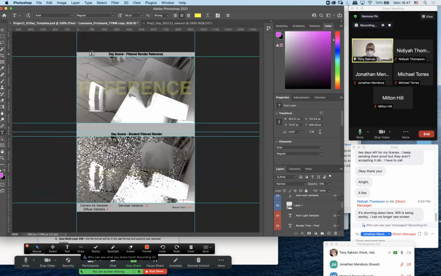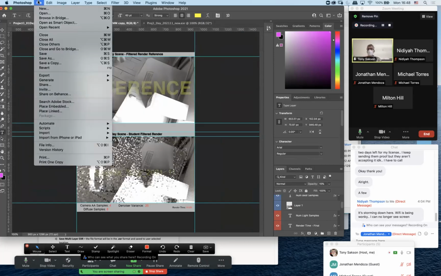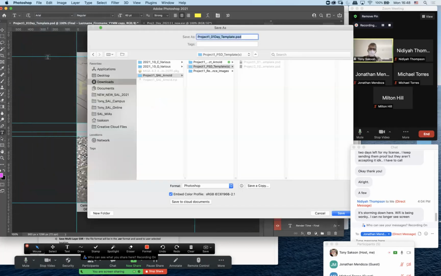Last thing you want to do once you've got all that in there is go in Photoshop, File, Save As, and you want to save it as a Targa file format. Why Targa? Why not JPEG? Why not PNG? Why not something else? All right, JPEGs and PNGs are lossy. They are compressed. When files are compressed, information is thrown out. When you reopen the file, it is recalculated based off of the existing pixels. So imagine the screen up there is my picture, and I want to compress it. What's the best way to compress it? Remove information that you either don't need or can reconstruct.